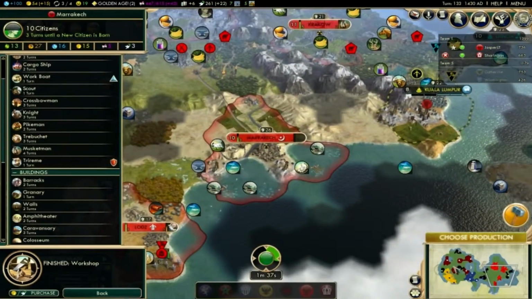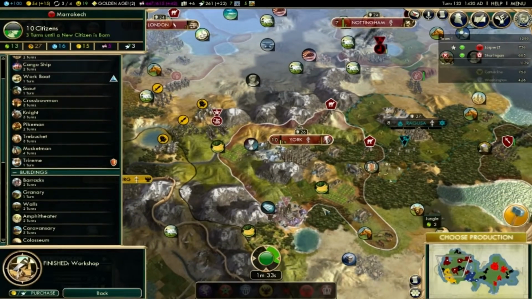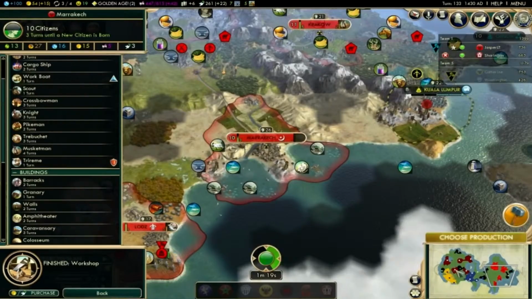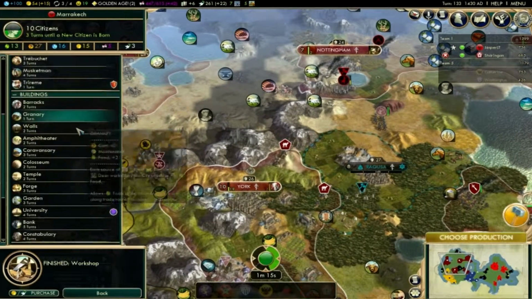Is there a way that I can construct roads? Like, I've done it before, I just don't remember how, where you can make a path and it'll just do it automatically. Yeah, bring your worker onto a city and then there's a road to road icon. Well, A to B, basically. Just click on London, for example, from York, and it will automatically build the fastest route.